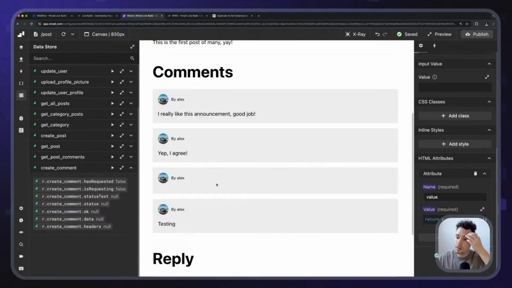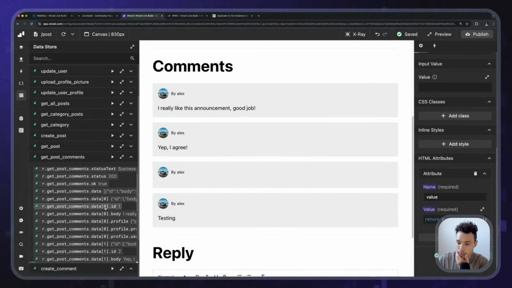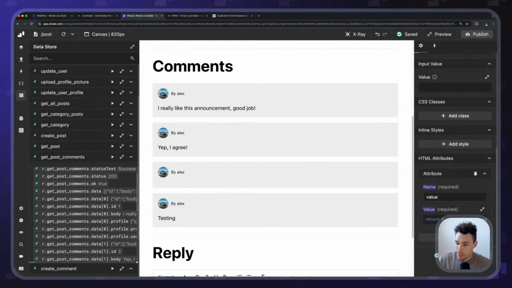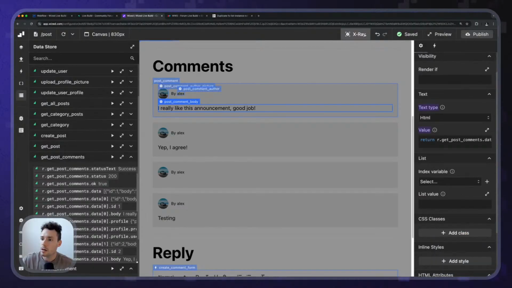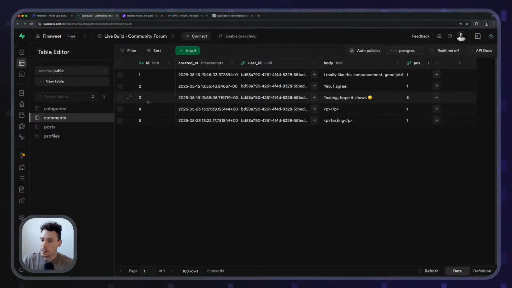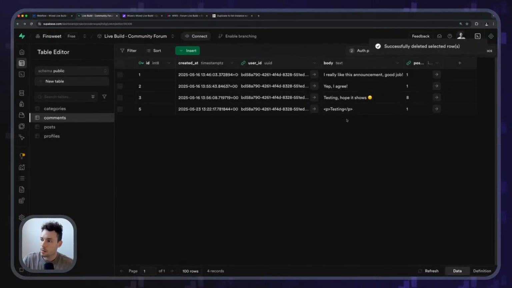Interesting. Why do we have an empty comment here? One second. We've got 4 comments where the, oh, right, yeah, because I created that empty thing. The thing is that I don't know if we're using HTML to render this. Oh, yes, we are. Ah, good. Nice. Okay, let's delete this one. Nice.